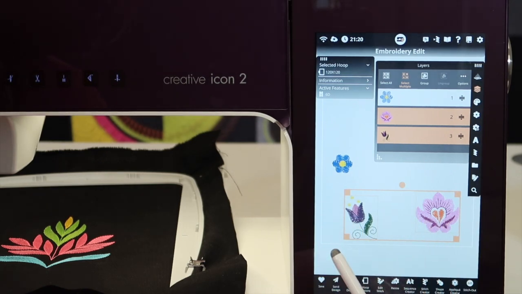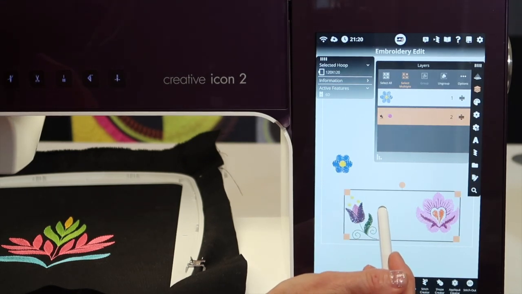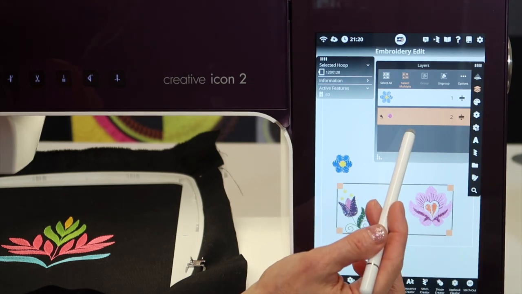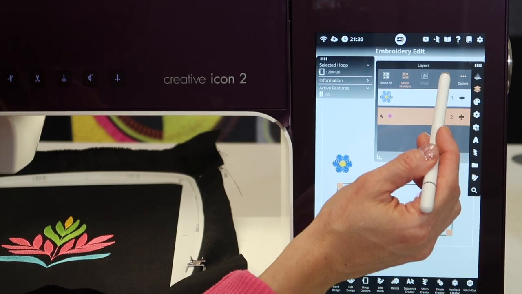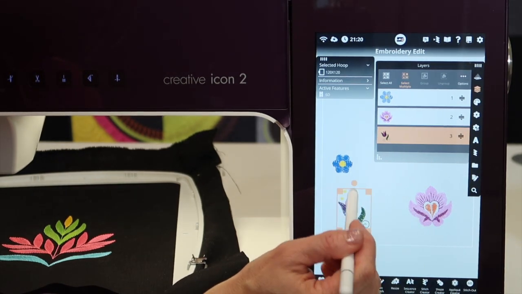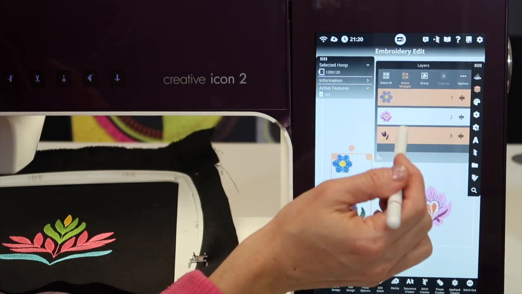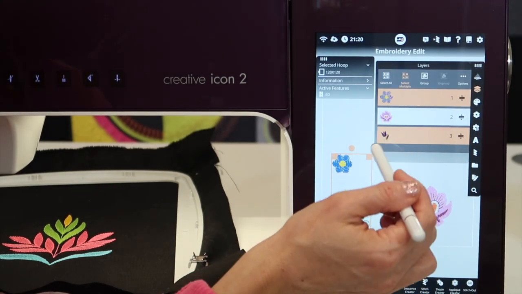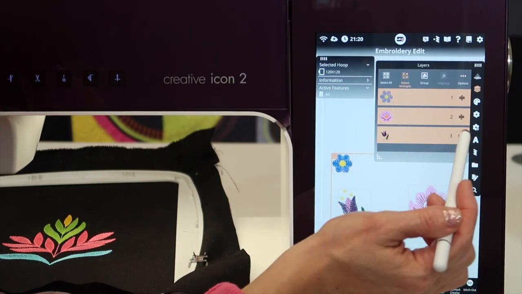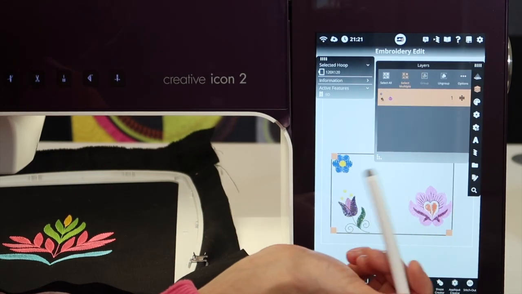So let's say I have this together and I want to group it. You will be able to now move this as its own one piece. Just like a group, that does mean that you will have an ungroup at a later time. So if you feel like you want to ungroup it so you can group, say, these two together, you'll do that. I will have to tell you, you do usually just need to touch and figure out when they are selected. It's kind of self-explanatory once you play with it a little bit. But once you have everything where you like them to be, you can group if you choose.